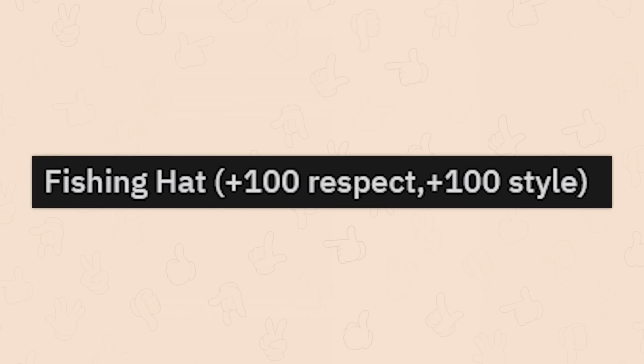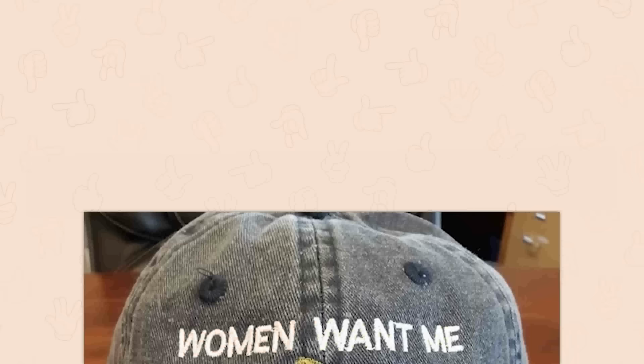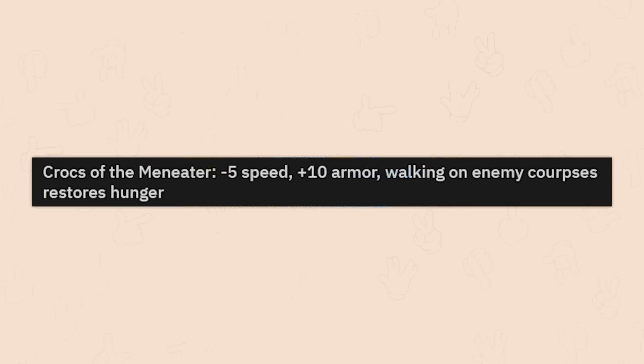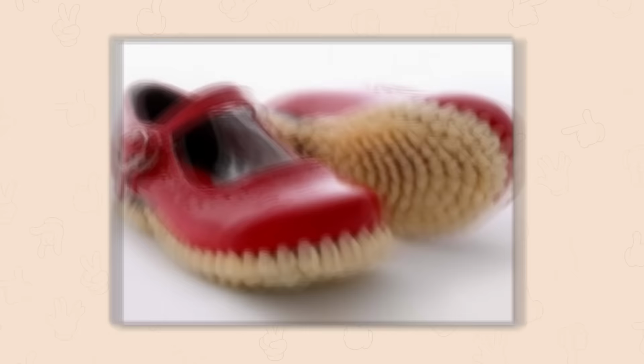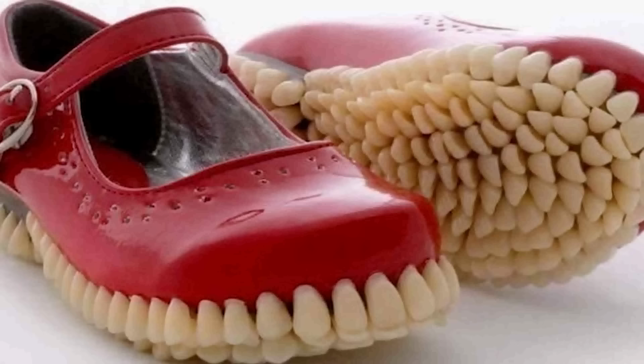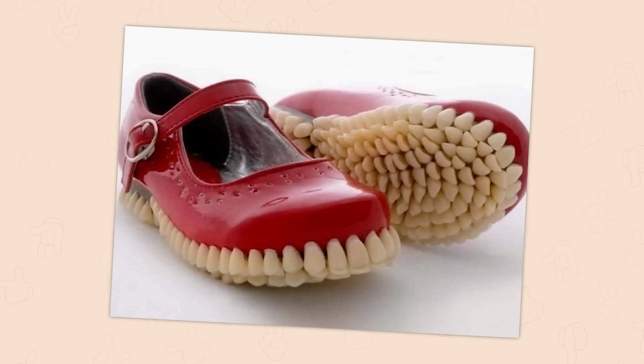Fishing hat, plus 100 respect, plus 100 style. Women want me, fish fear me. Oh my god. Cross of the Man-Eater, minus 5 speed, plus 10 armor, walking on enemy corpses restores hunger. Wait, as in reduces hunger? Like, you're eating the flesh of the corpses below you? Because the way this is written, the more corpses you walk on, the hungrier you become. Which is also an interesting mechanic, but I'm not sure that balances the item that well. I'm spending way too much time on this.